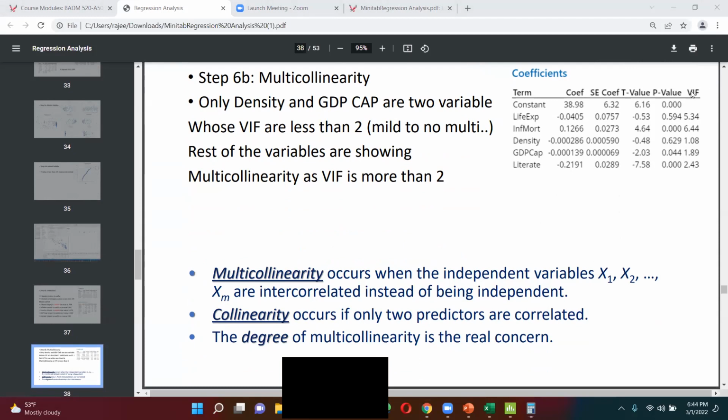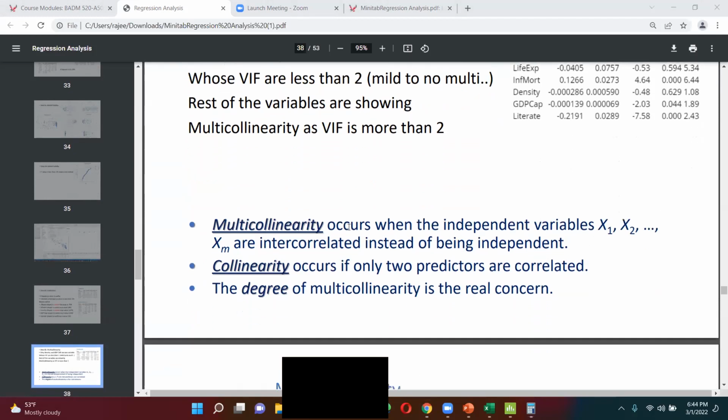Here you can see the VIF factor, and multicollinearity occurs when two independent variables are intercorrelated instead of being independent. If they are highly intercorrelated, then it creates a problem. It occurs when two predictors are correlated. This is a real concern because you have two of the same kind of variable, which creates a problem.